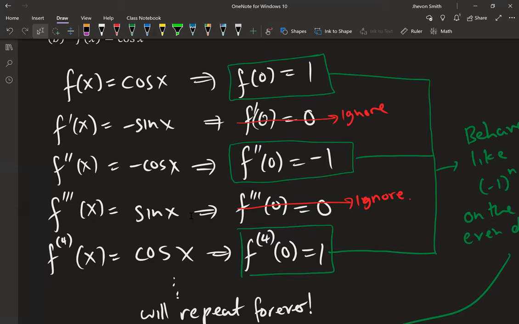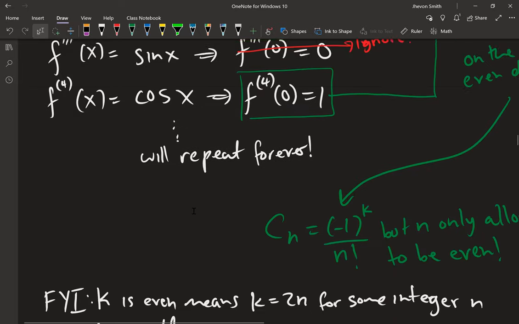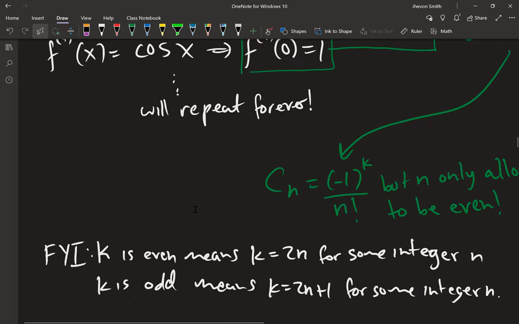A lot of times students were looking at this back in algebra class and they were like, well, how would I know it's even? Because I feel like the power should be even for it to be even, but cosine doesn't even have any powers. Well, you just didn't have the language at that point to express it in even powers. Now you notice that the cosine is an even function. It works on the even terms and it's zero on all the odd terms.